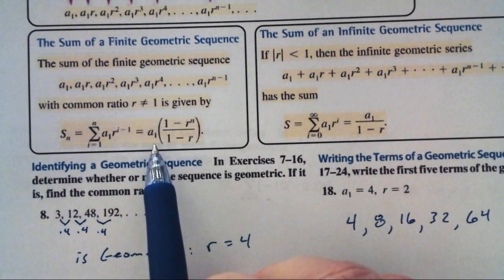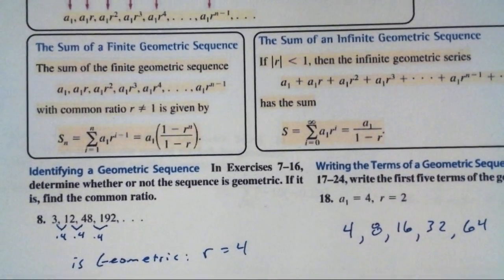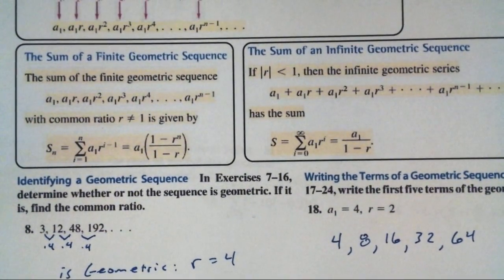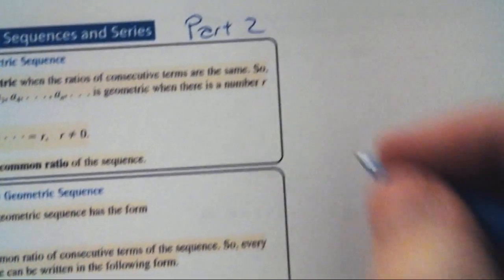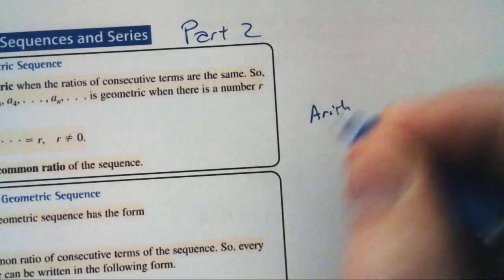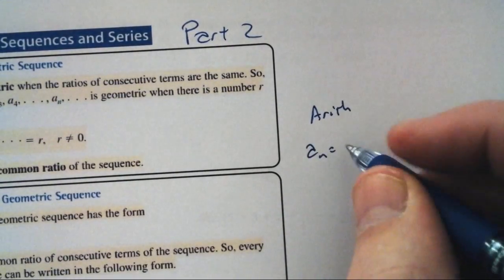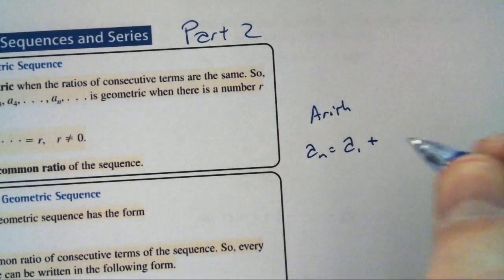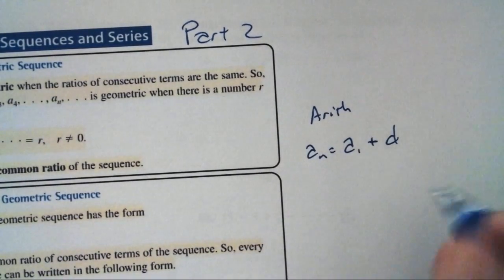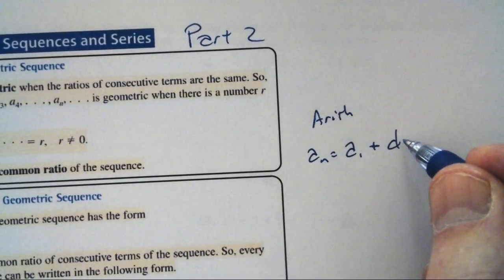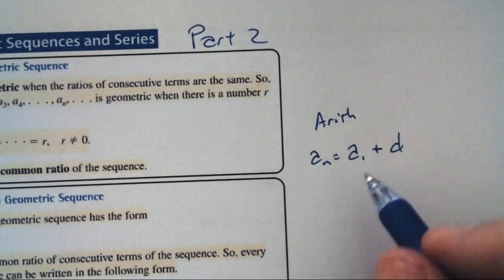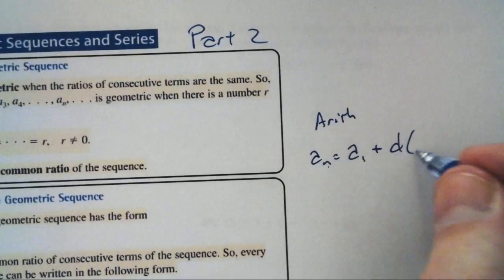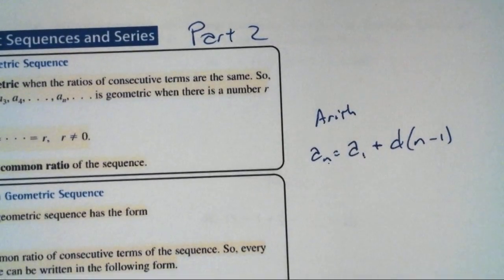So first off, up until this point, you've had 3 formulas that we talked about that you need to know why the formula is what it is. Finding the nth term of an arithmetic sequence: the nth term is equal to the first term. What do we do? We just start adding on to it. We add on the same amount. That's called the difference. And how many times do we add it on? Well, it depends on how many steps we take. And the number of steps from the first term to the nth term is n minus 1.